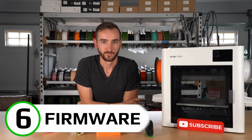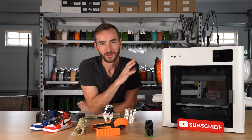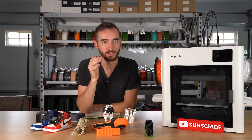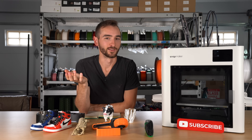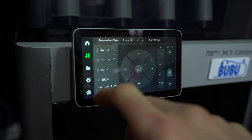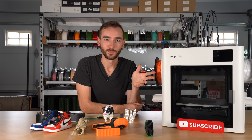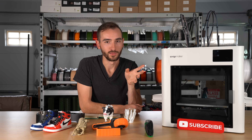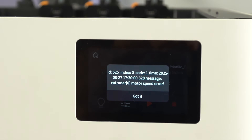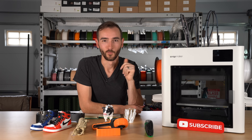Now let's talk about firmware. This is running Klipper firmware, which I was really excited to see. Open source firmware is a double-edged sword — in the 3D printing community we don't like walled gardens, and a lot of people are upset with Bambu for locking down their firmware. But you have to hand it to Bambu that their firmware for the most part just works — you don't get random error codes you don't know how to deal with. With this printer running Klipper, when faults permeate up to the UI and you get an unfamiliar error code, for a new user that would be quite confusing.